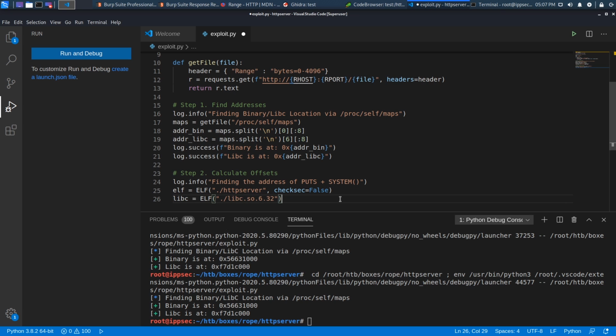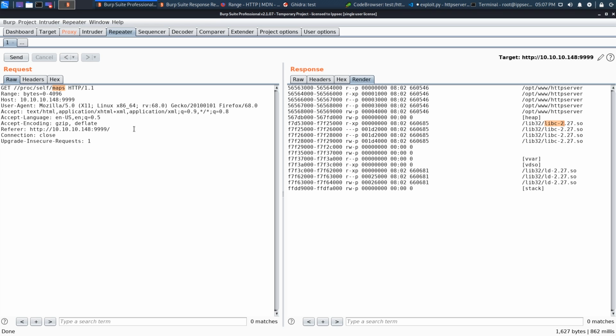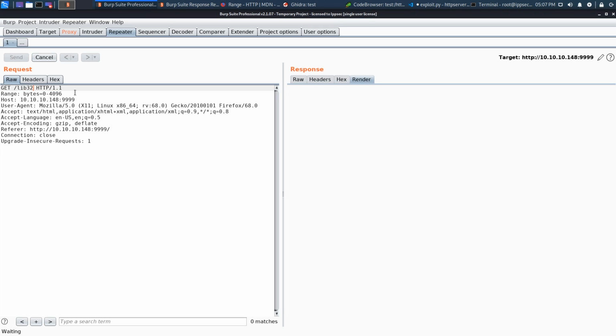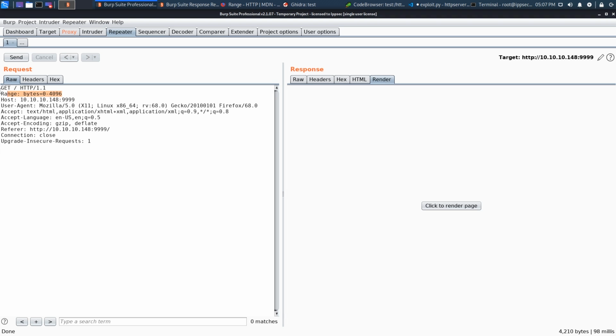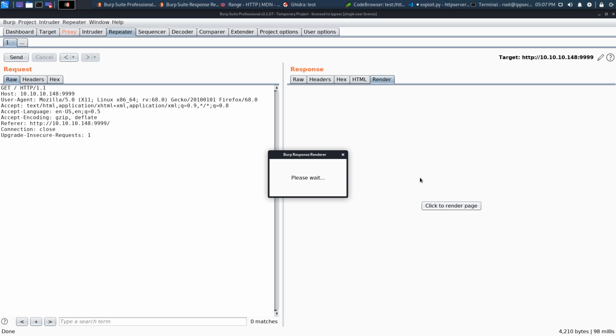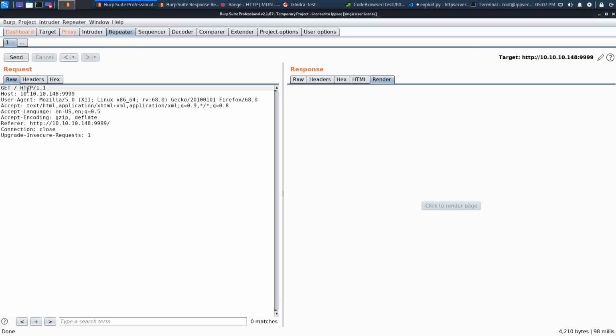And we'll have to download this. So check sec is equal to false. I think that's just in lib32. Let's see, get lib32. See if we just get slash. We'll have to turn range off. Nothing's worse than leaving that parameter there, getting libc, and just having bad things happen. We need to have the first slash. So this is probably lib32.